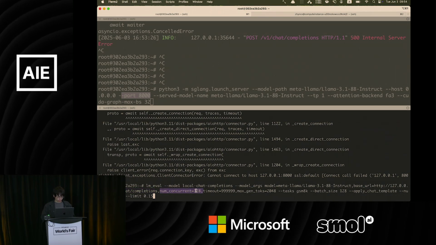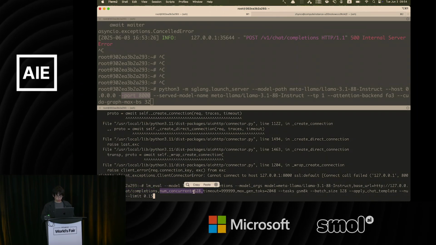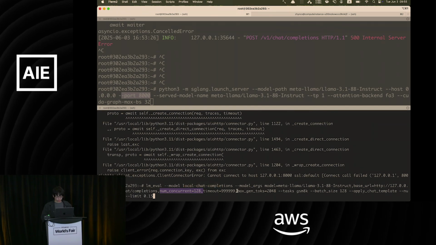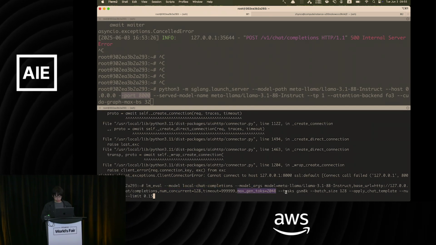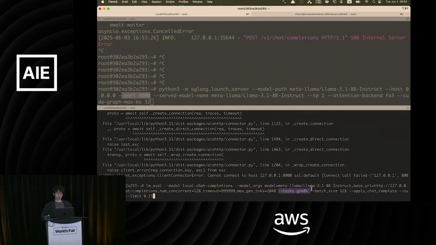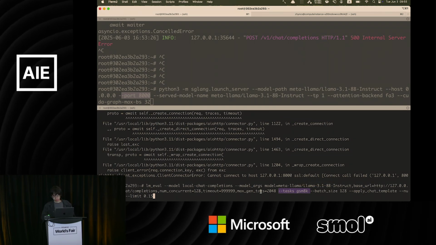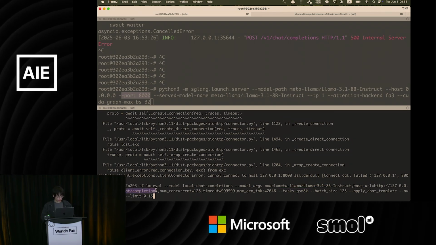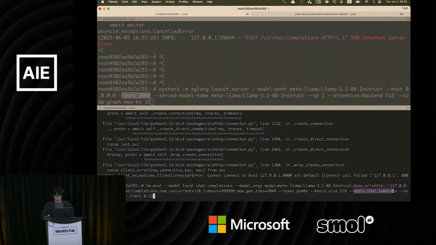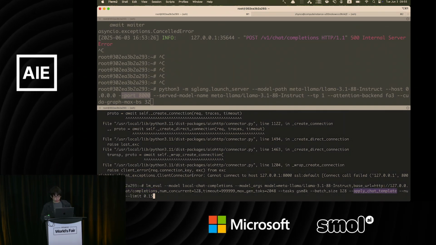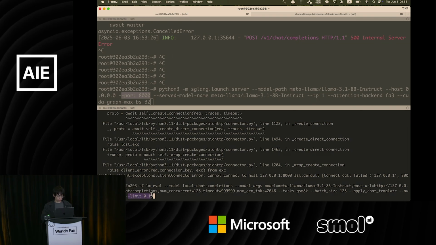And here, the number concurrent, or the batch size, is 128. We set the max generation tokens. We just use GSM-8K. I think it's a classical evaluation data set. And because we use the chat completion API interface, we need to apply chat template. And I just use few-shot 8.